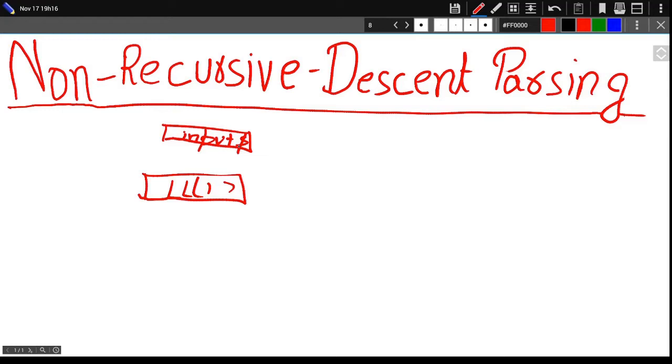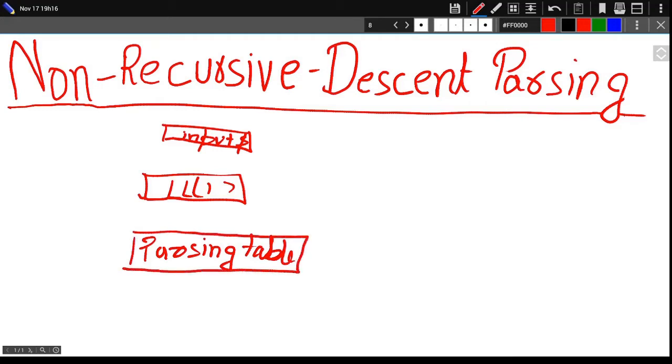After that you have what we call the parsing table. So this LL1 parser will use this parsing table as well as the input, and then it will also use a stack.